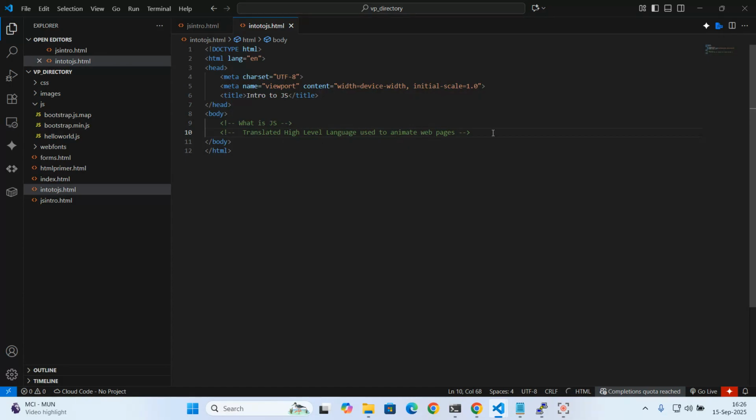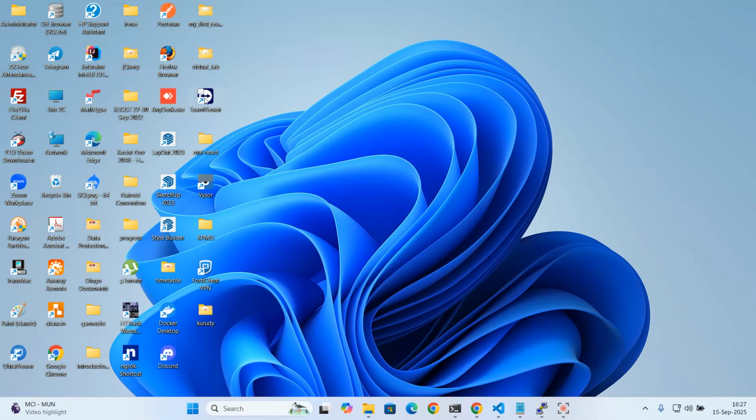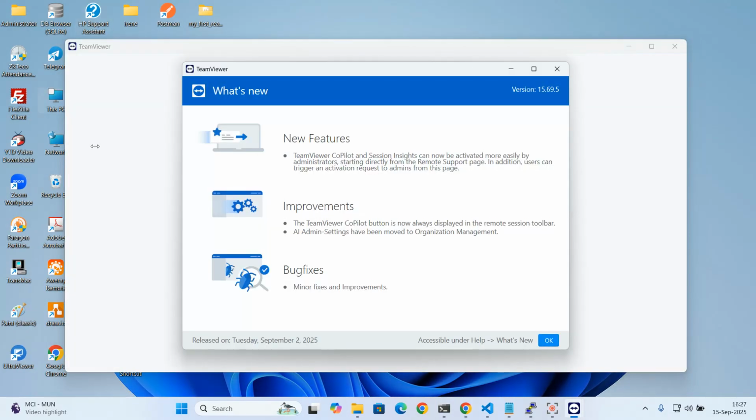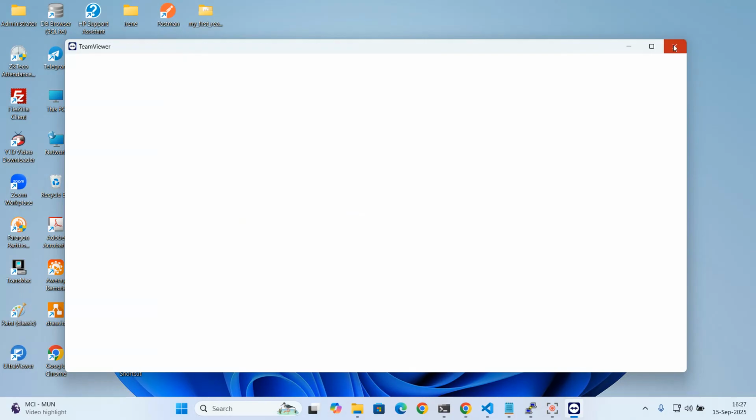When it comes to programs, there are two types of programs. You have what you call a compiled program, and you have what you call a translated program. A compiled program is like Visual Studio Code. You install it inside your machine, like TeamViewer here. This is a compiled program. Then when I run it, it simply runs directly from my computer. So the source code is compiled into what we call an executable, like what we have over here. So that's one type of program.